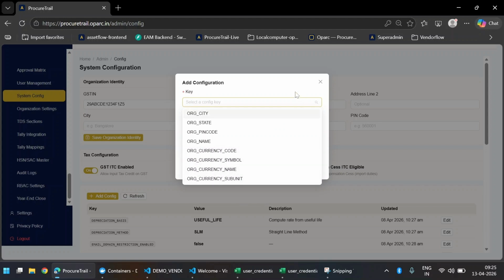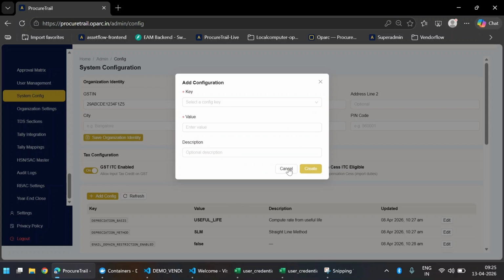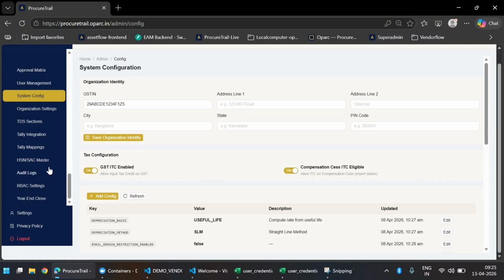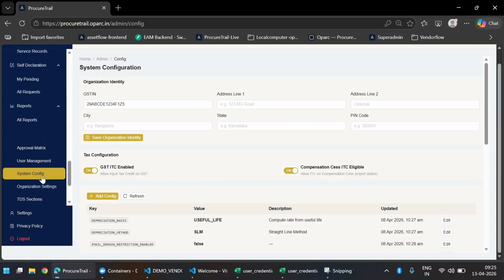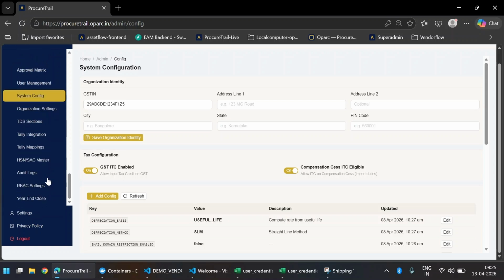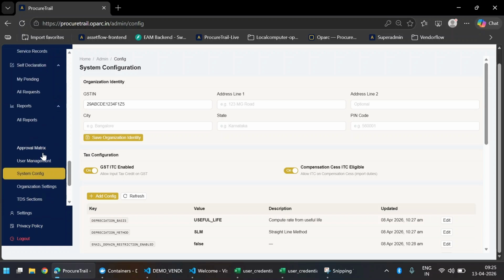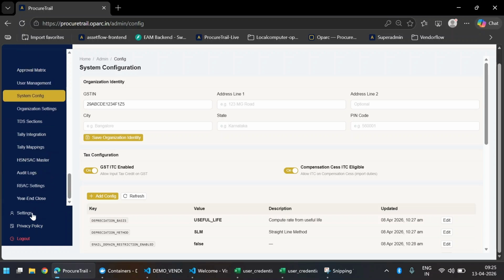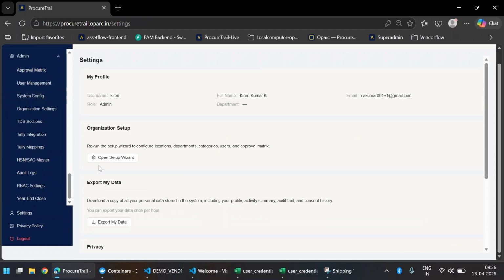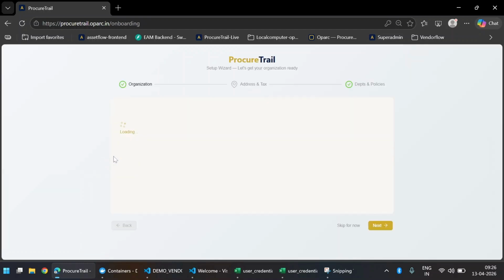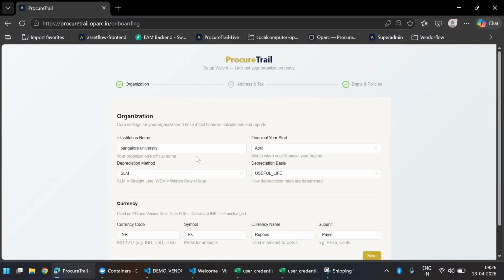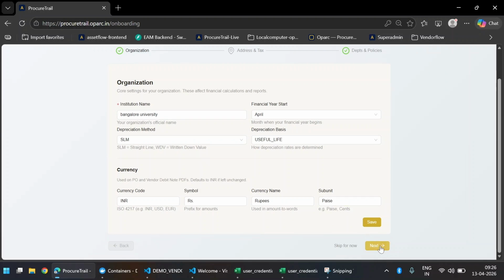So we quickly go to the startup wizard by navigating to settings, open setup wizard, and we say save. It's probably because we haven't saved this and we just clicked next.